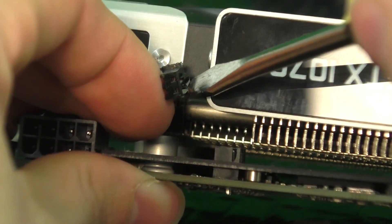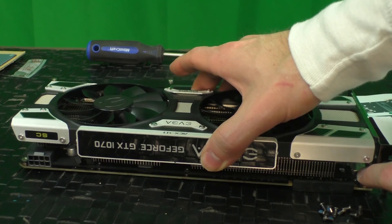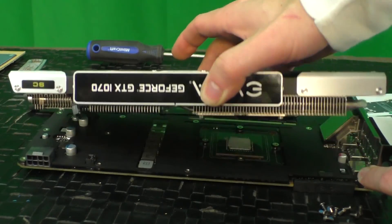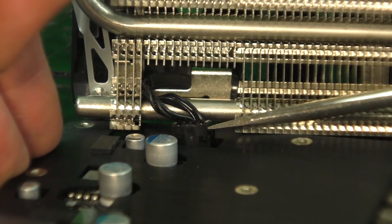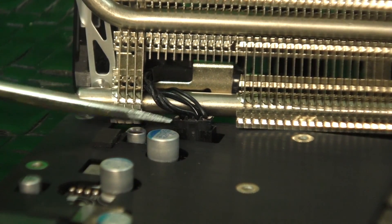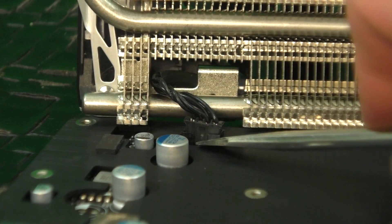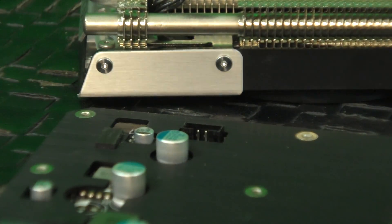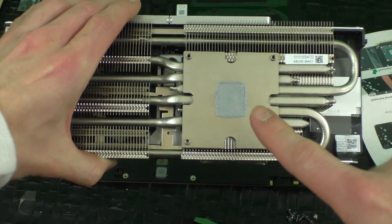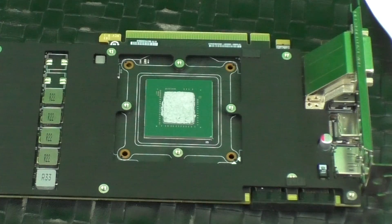That's got her. I promise you that's going to be the most difficult part of this process for all of us. With the LED power connection detached, grab the heatsink on the top, slide it toward the back of the card as you pull away, and you'll be able to get to the remaining cables that are there in the back. This is the power connection for the fans — pry gently but firmly until you can get underneath the spot where you can see right down to the bottom of the power connector, and when you can, just like that. Be careful when handling the heatsink — it has a layer of thermal paste on it, and you probably don't want to make a mess. Same thing with the GPU.